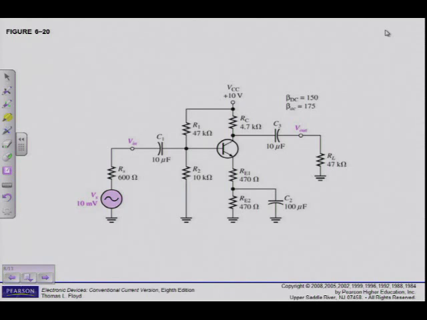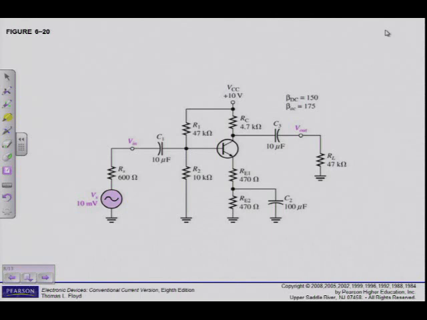What do I also see? I also see there is a load resistor. I also see there is RS, so I have to calculate attenuation. I also see there is swamping applied. Okay, so remember I have to adapt my formulas accordingly. What is the first thing that I do when I get a circuit like this and I have to do the AC and DC analysis? Let's start with the DC analysis.